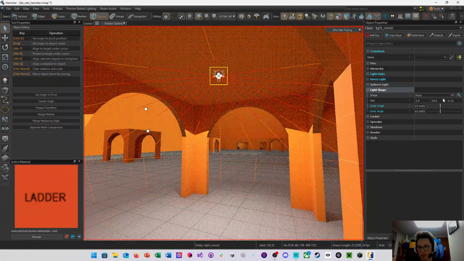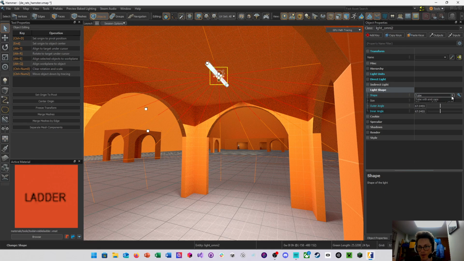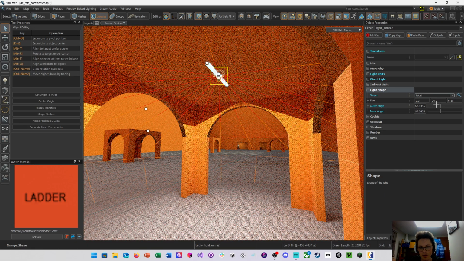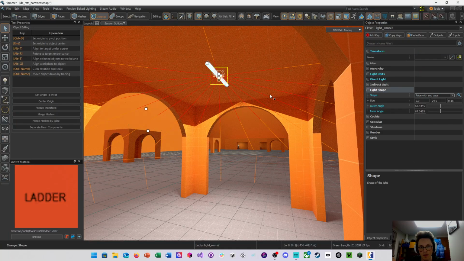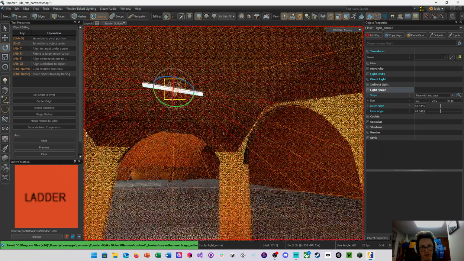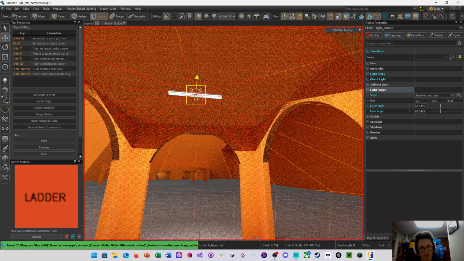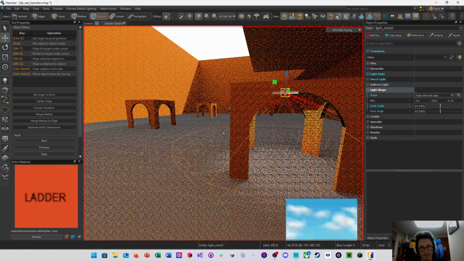And there is a way to have the light be animated. We can change the type of light it is. It can be a sphere. It can be a tube. I think a tube looks pretty good. Tube with end caps. I think we'll do that, and we should rotate it a little bit. And probably not have it be partially clipping in the ceiling. So we got that.